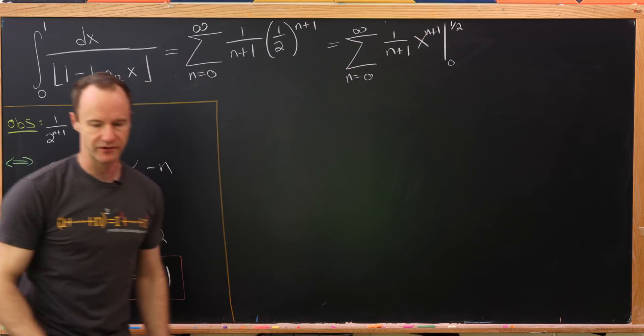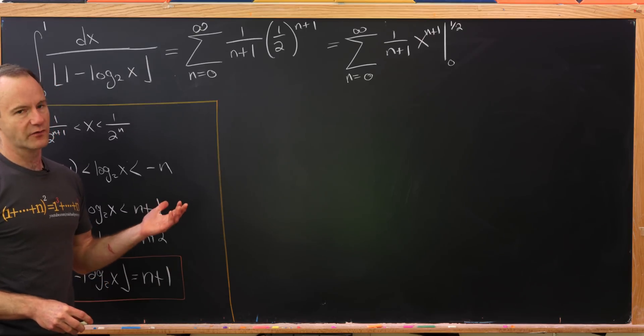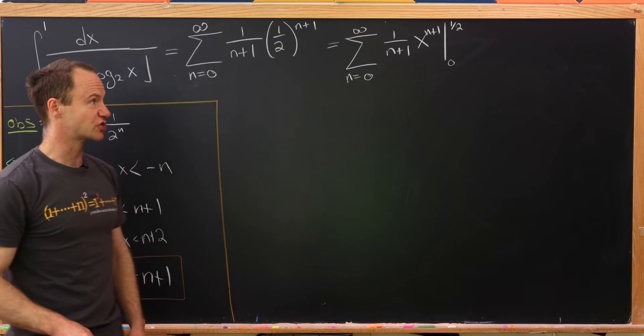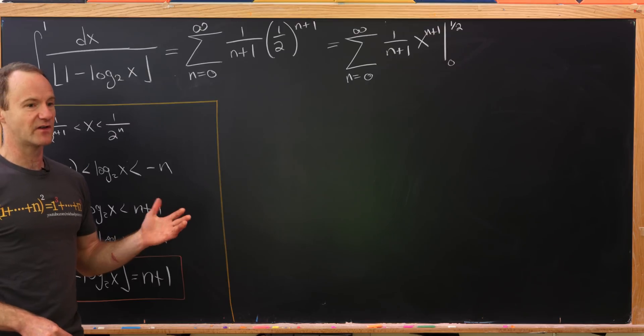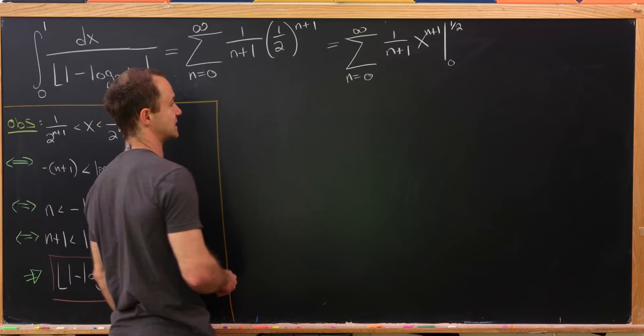It's like just the evaluation. So clearly if we evaluate that at x equals 0, we get 0. Evaluating at x equals half, we retrieve our sum. But now I'm going to apply the fundamental theorem of calculus to turn this zeroth integral to a first integral. I can do that by taking the derivative of this and then switch that whole thing out with an integral.